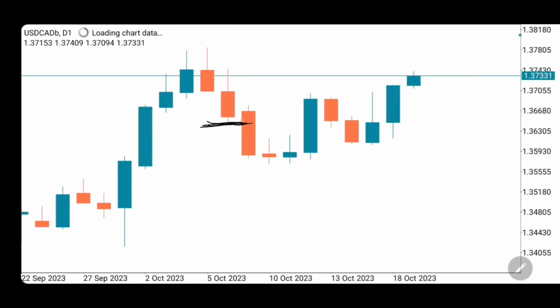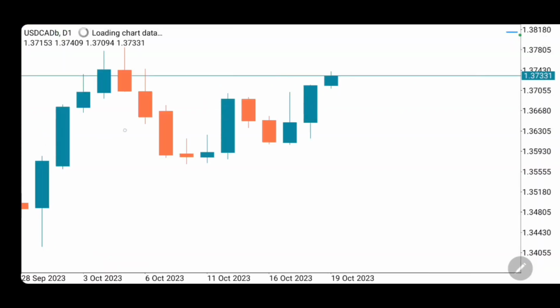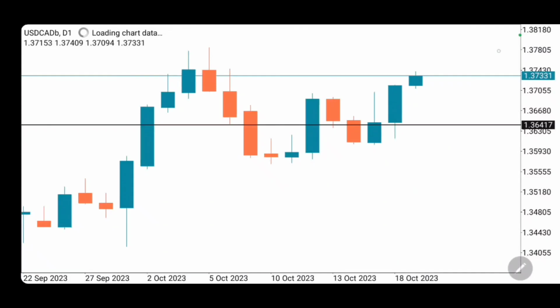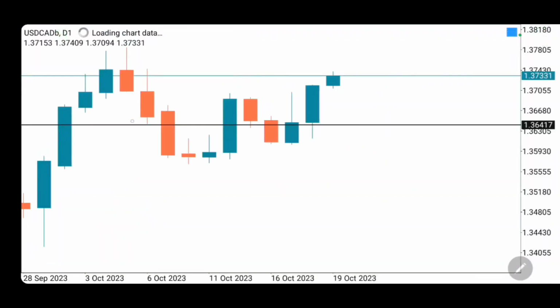How this breakout, this previous day was taken out and there was a sell. Let us identify how that happened. We just looked at this now. Let us see here. We'll place our horizontal line right there. Okay, and then we place a box right here. Let us see what happened.